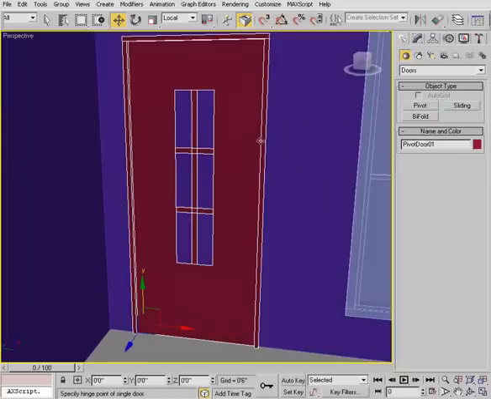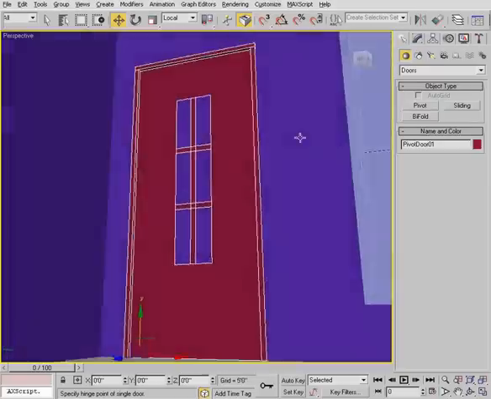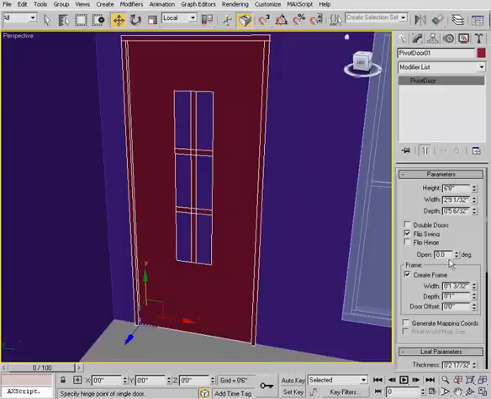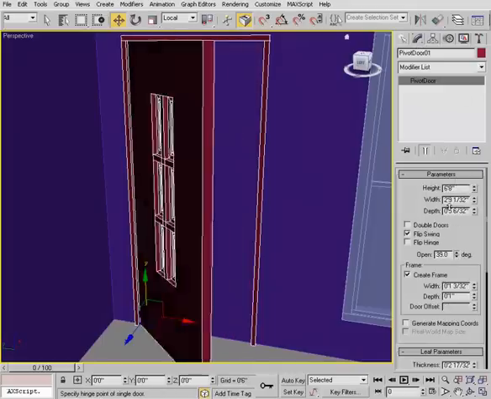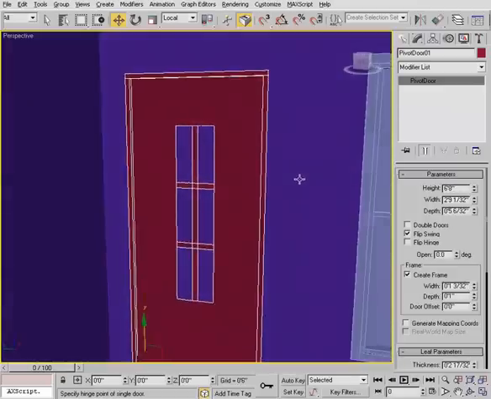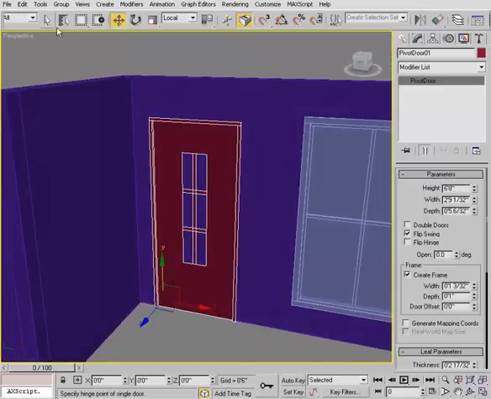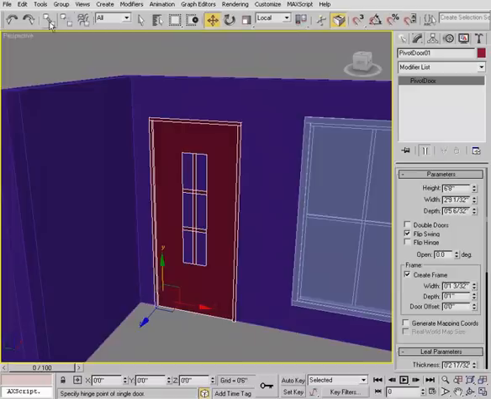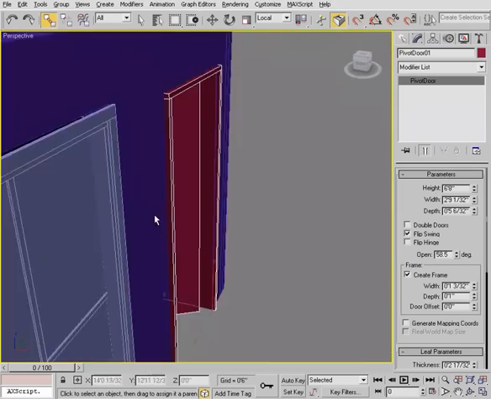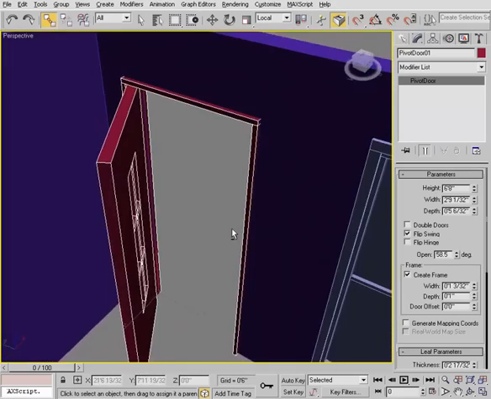Now you can see the purple behind there, so it looks like it's not actually linked up yet. If we go to Modify, we can actually open the door. So if we open that, you can see that that wall is still there behind it. So let's go ahead and, just like we did with the window, link this. We'll go up to our main toolbar, choose Select and Link, select the door, and drag over to the wall. And now if we open this, you can actually see through there. And just as with the window, it's actually cut that out.